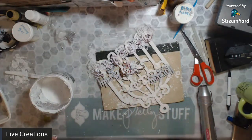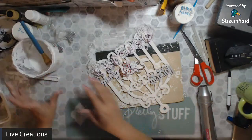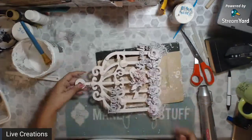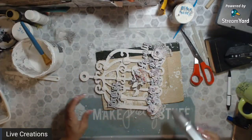Okay, I think that's about as much gesso as I'm going to put on this. This is already basically gesso, so I'm not going to do anything with that. Here we go. Now I get to heat this up and read what you guys wrote.